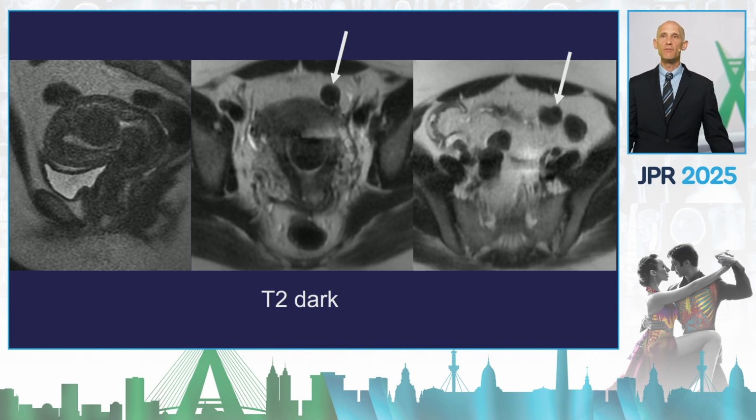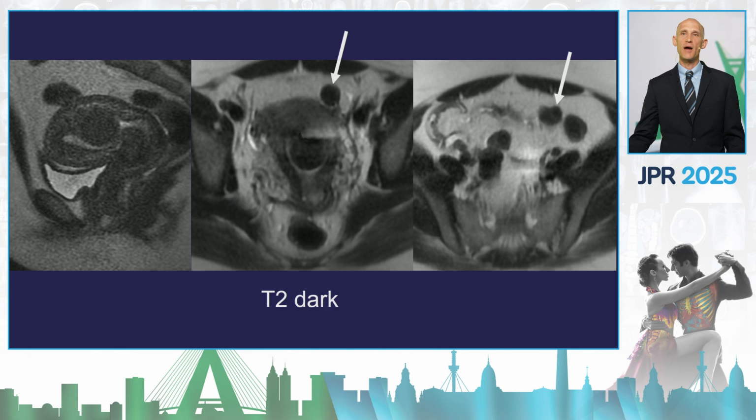Now, MRI can be helpful in these cases because fibroids we know are going to be well defined and T2 dark, while carcinomatosis should not have that characteristic T2 dark appearance. So if you're fortunate enough to have an MRI, you may be able to detect the uterine mass as well as see the peritoneal nodules demonstrating low T2 signal intensity.